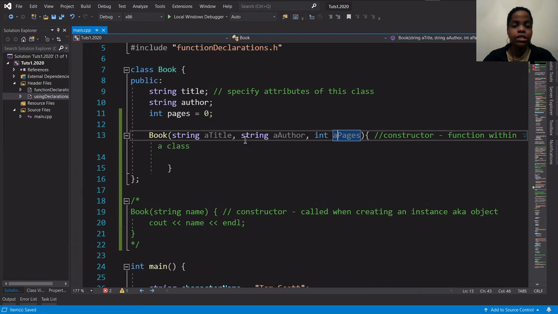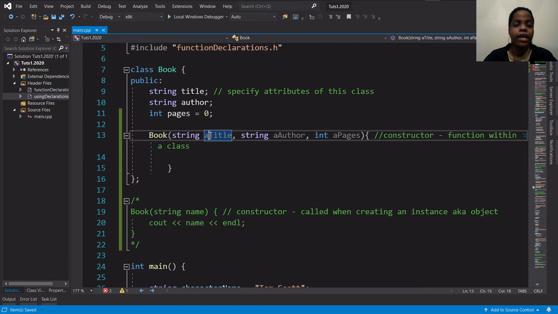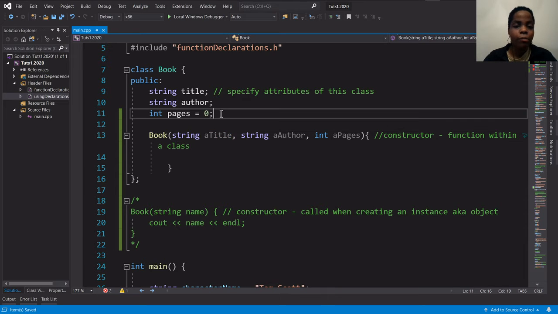For him, the a means argument, so it's an argument within the book class. It's not mandatory for you to do it that way, but that's the way that Mike Dane does it. You can name it whatever you want. So let's see what else happens.